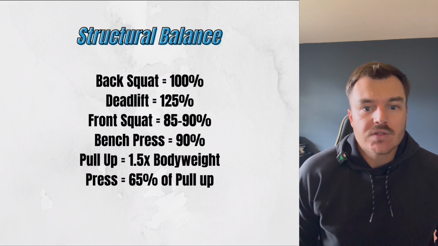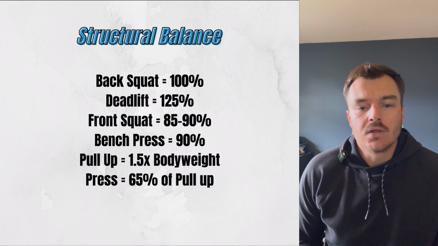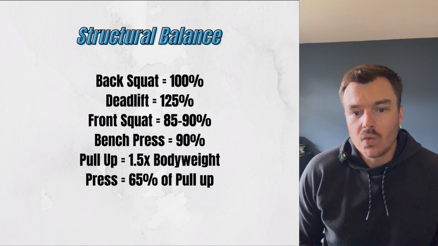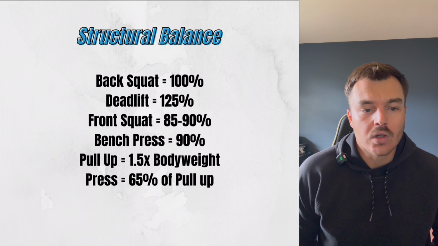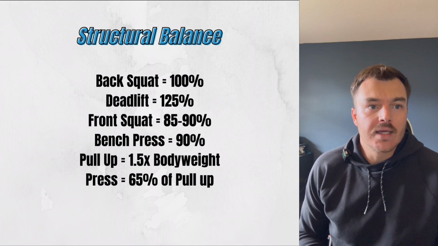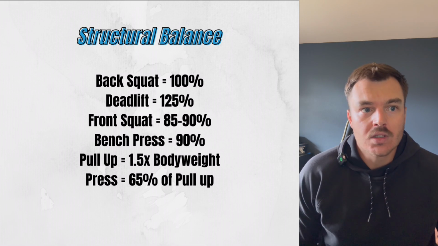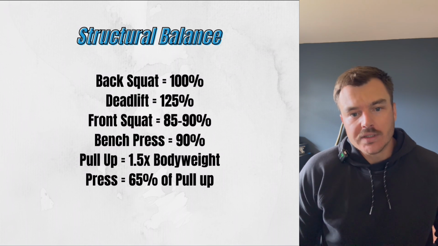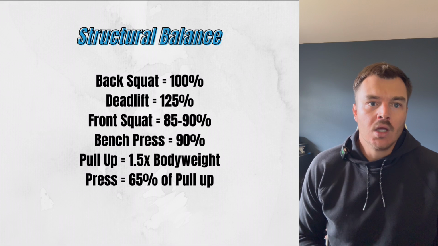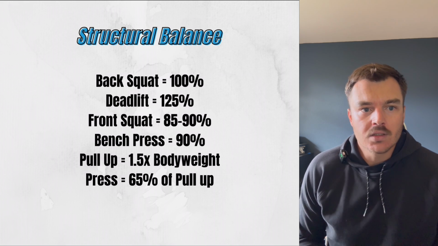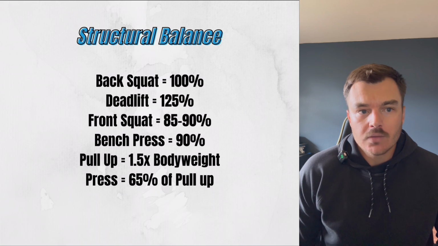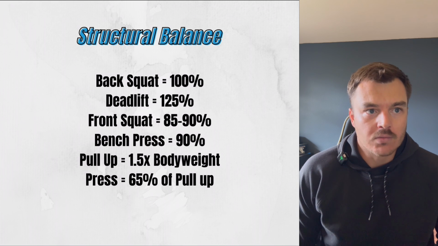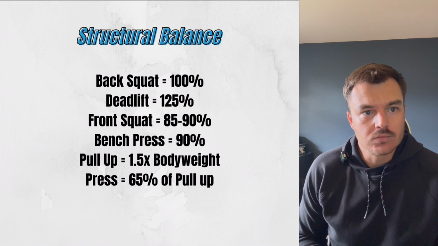If you're outside of the range on any of those, then that's going to be an indication that that's a weakness that you want to target with your strength training. So if you can back squat 400 pounds and you can only front squat 295 pounds, then you probably have a relative weakness in your quads, right? And so we want to include a movement as your primary strength movement in your program that will develop the quads a little bit more than it's going to develop your posterior chain, right?